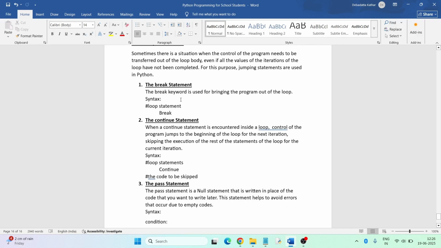The break keyword is used for bringing the program out of the loop. This is the syntax. Let's see it by an example.